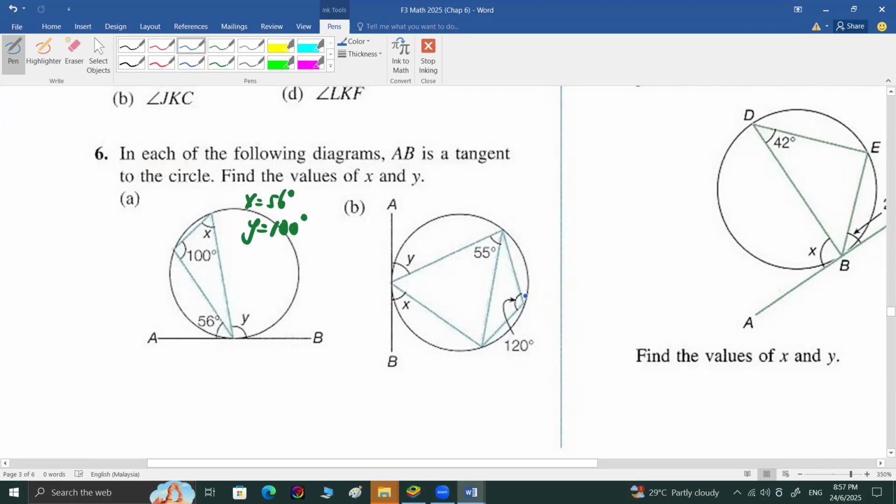Okay, class, you see, 120 is to hint you the cyclic here. So 60, right? Now 60. And can you see the 55 here? See, opposite outside. So the X is 55, okay? So 180 minus these two, you get Y. What is Y? 65, yes, you are right. Now I just write the answer to show you. In exam, you know how to show this relation? Like what minus what and so on, okay? One more, yeah?